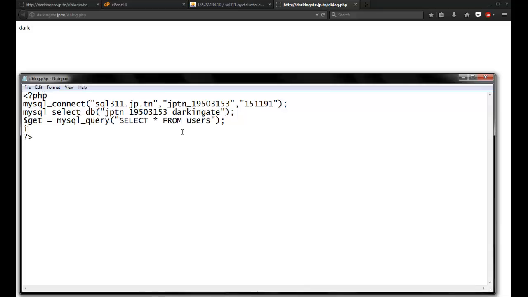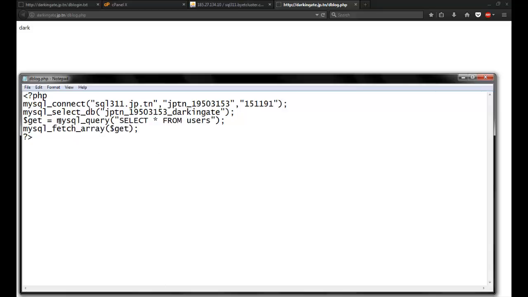Now I'm gonna say mysql_fetch_array, and right here I'm gonna say the get. Alright, fetch array, this one.